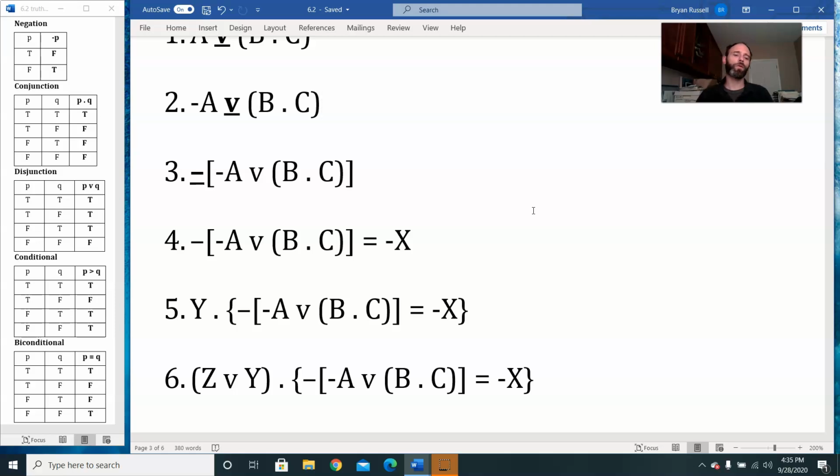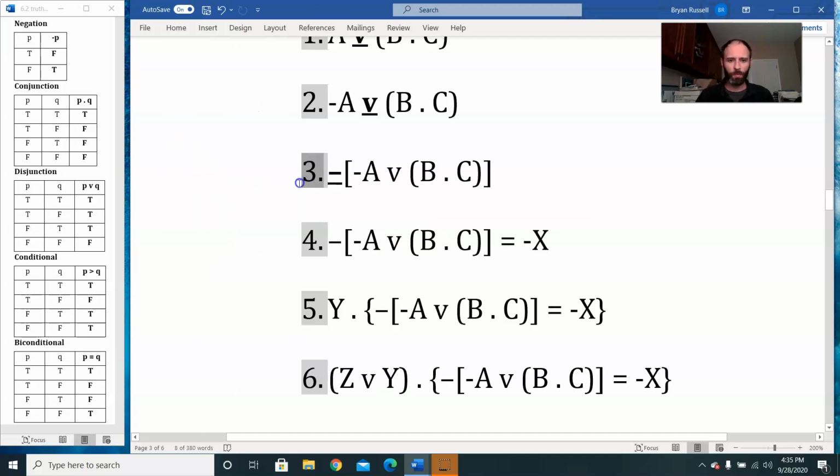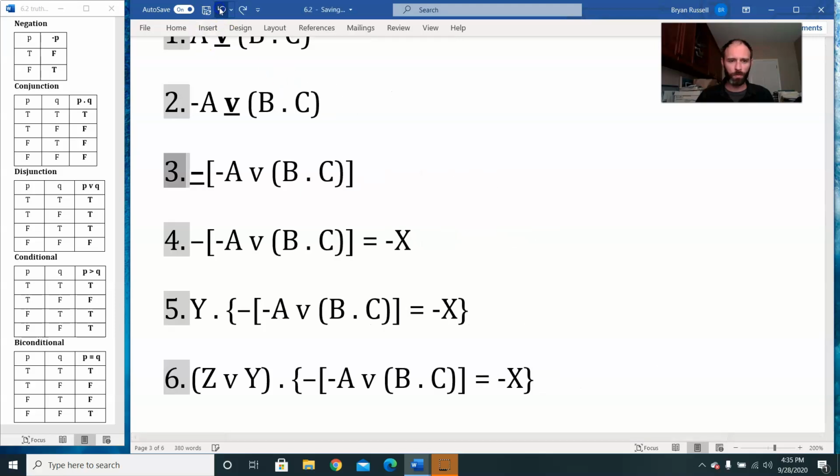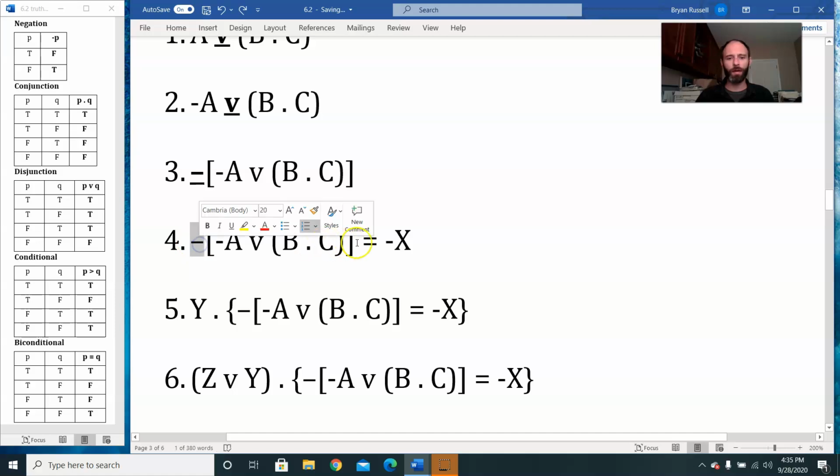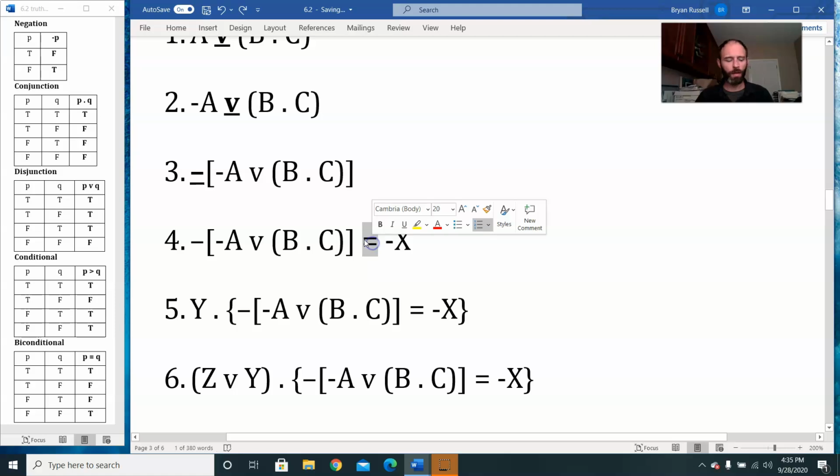All right, so the main operator of number 4. We had the same proposition as number 3, except we added this part at the end. And now the operators that are outside everything are that tilde, this triple bar, and that tilde. And we're told that we have the main operators outside everything, and if there are multiple, it's not the tilde, so the triple bar was our main operator.